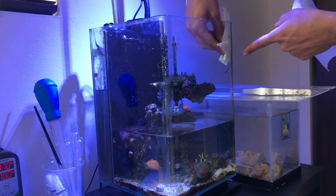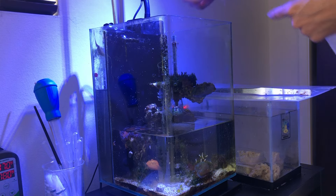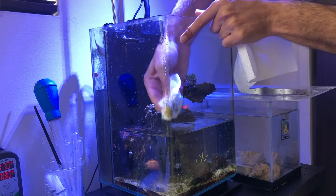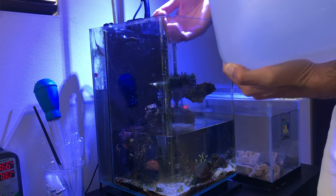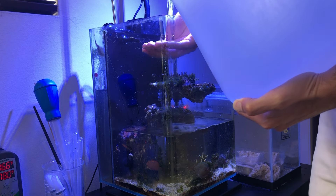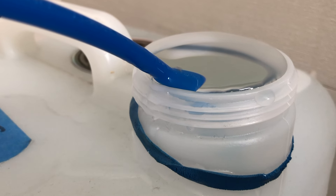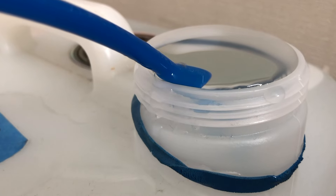Given that I was gone for such a long time, I decided to go for a little bit more than my typical 20% water change that I do on a weekly or bi-weekly schedule — so I did a little bit more. It's probably also important to mention that I've already finished making new saltwater at this point — that water I was filtering and definitely didn't forget about in my shower.